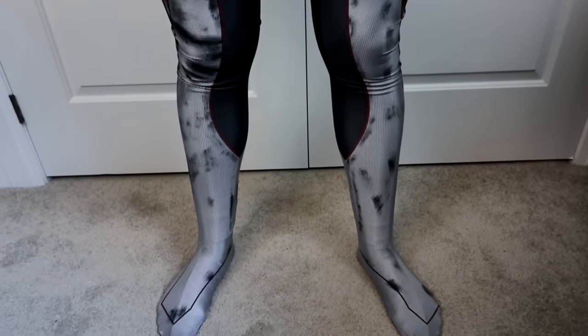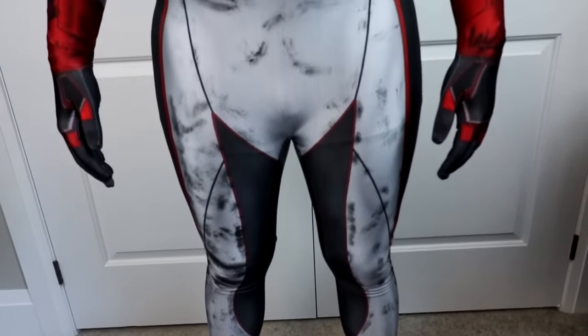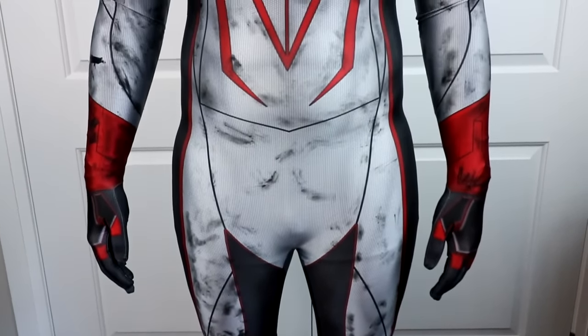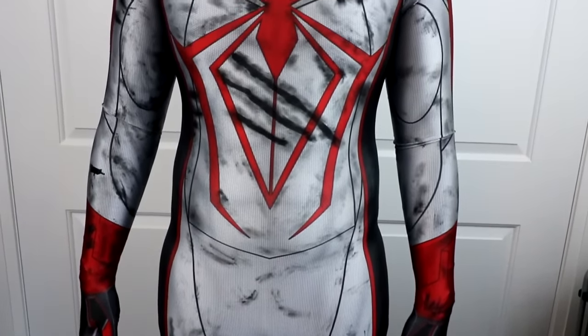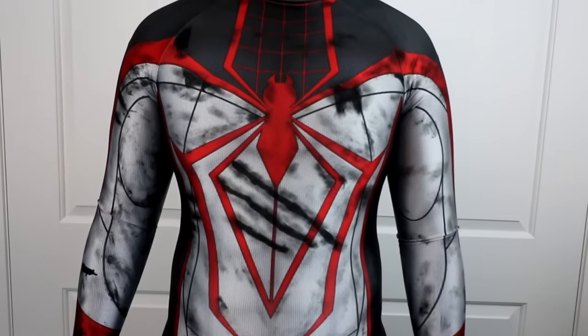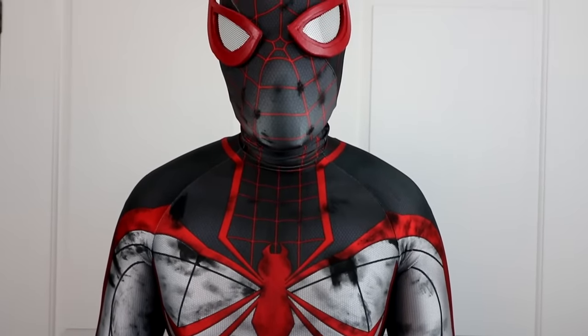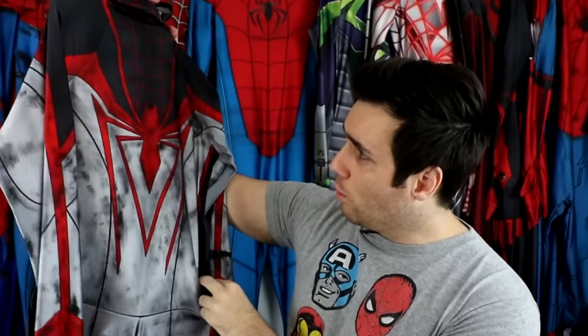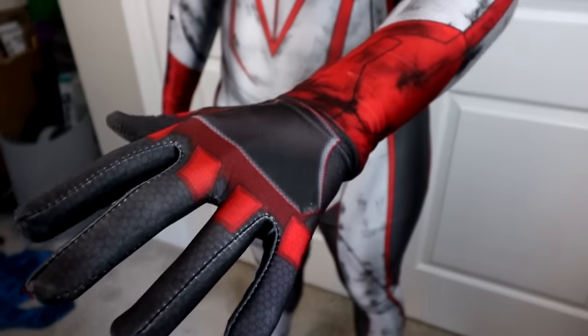Moving over to this Miles Morales suit — as you can see, it's battle damage. This was how the suit looks in the game. Surprisingly, this suit had nothing with cuts on it; it was just kind of dirt and grime. So we added a lot of grime looking effects on it. There's a cut through it that didn't quite make it through, so it just looks absolutely fantastic — like this thing looks like it's been through a battle and back, or one trip to a convention. This suit was created by Mask for Your Task Designs.